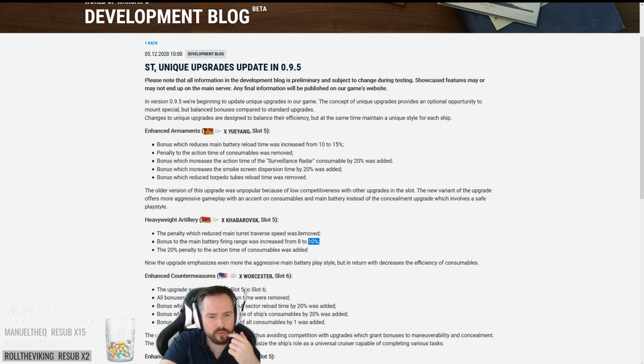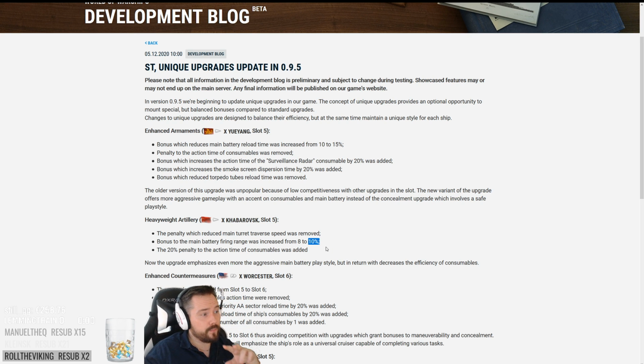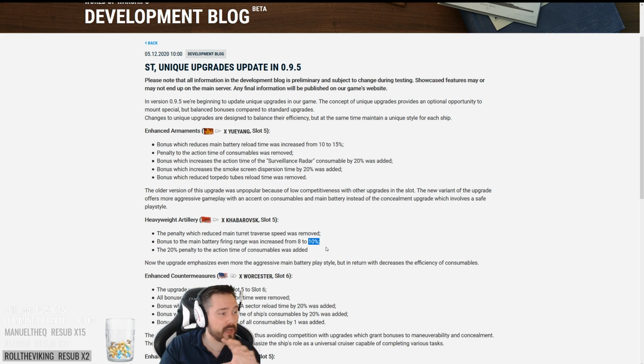It goes in slot 5. One of the reasons why this is one of the most passive legendary modules in the game is because they nerfed the rudder shift on the Kababah. They nerfed the rudder shift to the extent that the Kababah handles like a heavy cruiser. And the only way to get around this is to slot the rudder shift module. Otherwise you handle like a brick. So you basically have to slot the rudder shift module in the 5th slot. And that's the only way you can play aggressive in the Kababah.